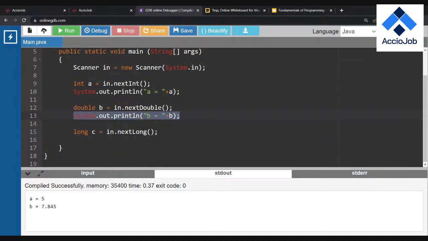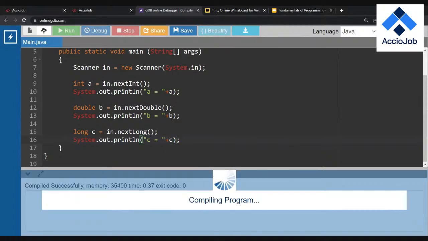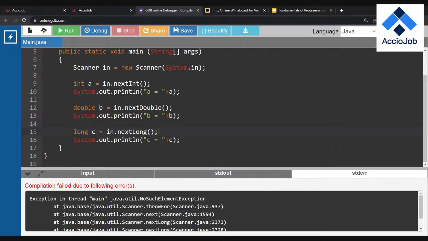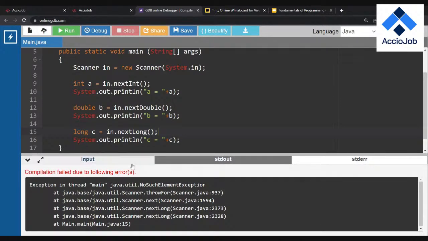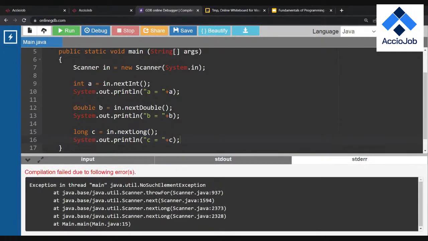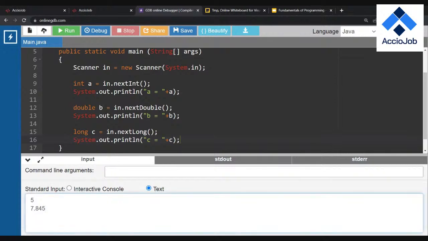So let's suppose we try to print this. Since we have not provided an input, what will happen? You will see that there is an error coming, saying that you have not provided a long number in the input. So it is not getting printed. We can see it is saying no such element and giving an exception. An exception is kind of an error. What it is trying to say is that you have not given any input to the program.